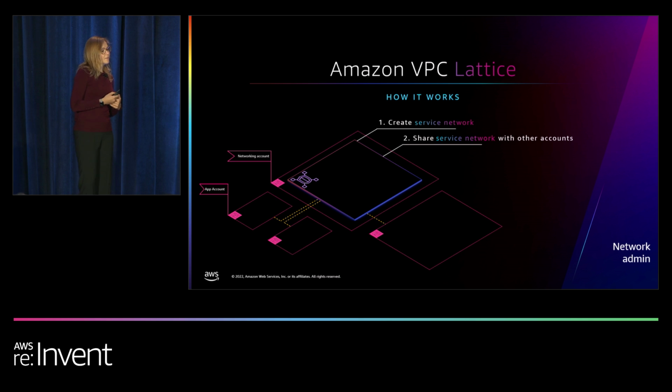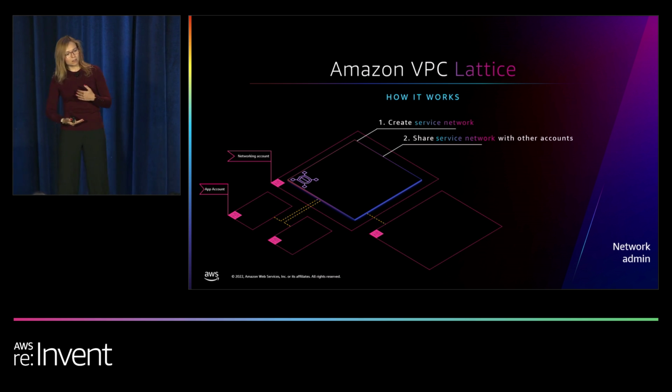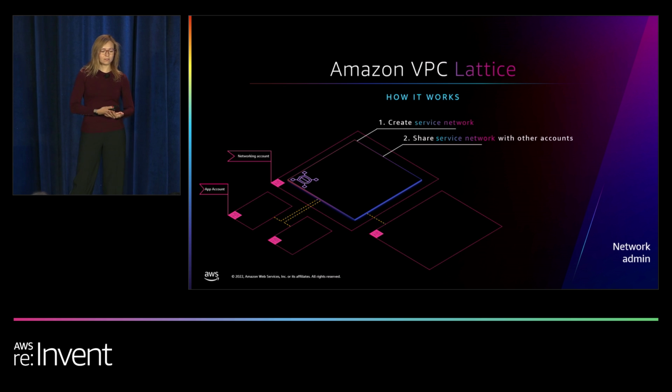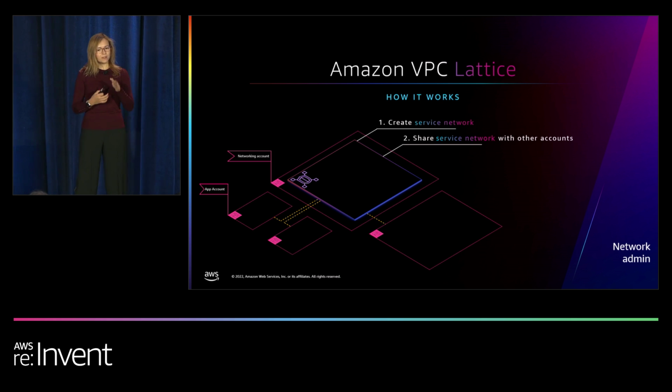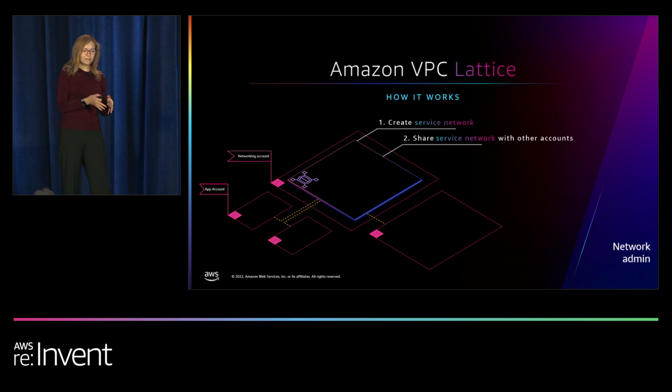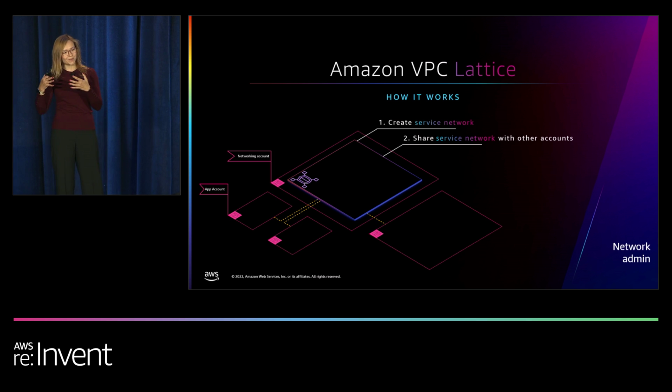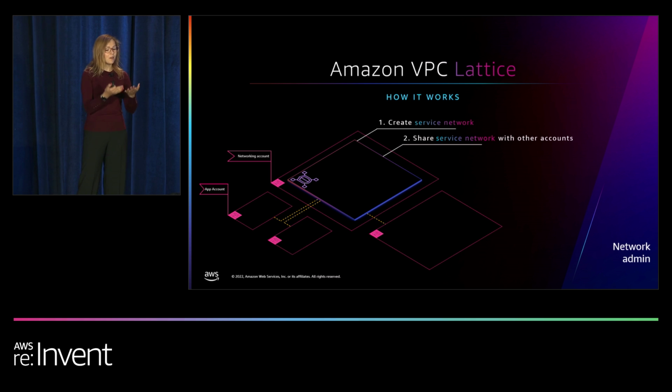We will see that we also have a different sharing model where services can be shared if we don't want to share the service network. But the important thing here is that the sharing is a RAM construct, again, so all the sharing possibilities that you are already acquainted with work as well.